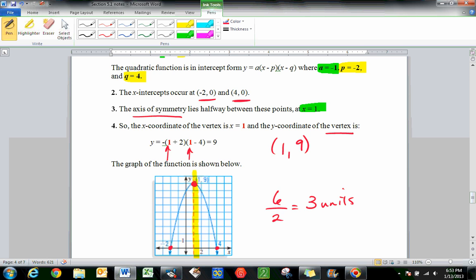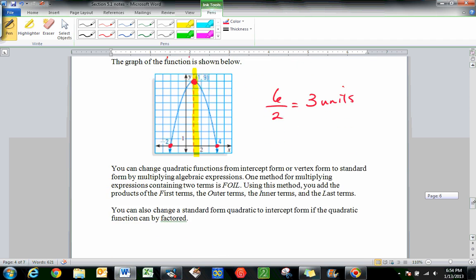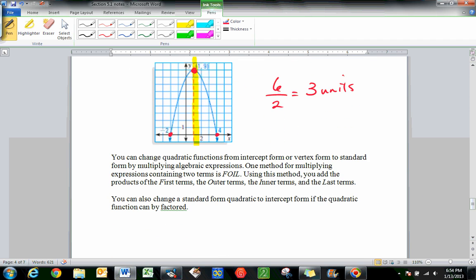So that's one of the nice things about the intercept form, is 2 of the points on either side of the parabola are already graphed for you. So now, we made mention earlier that intercept form is really just a factored form of a standard form of a quadratic. So if we asked you for the standard form of the quadratic from an intercept form, all you'd really need to do is to use the FOIL concept that you learned before to multiply the two together.